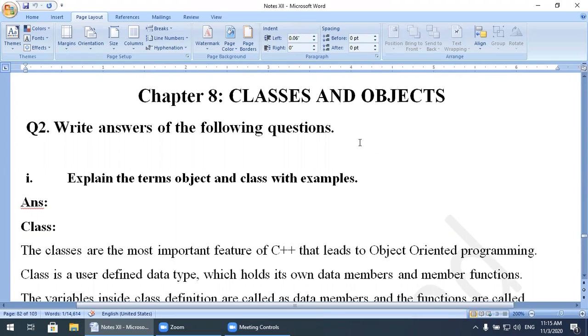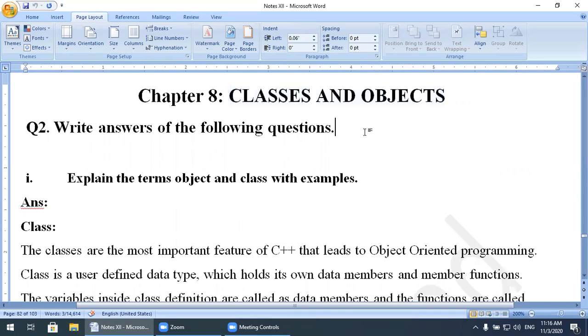C cannot support objects and classes, but C++ supports classes and objects. So with the help of this chapter, I can say that C and C++ are different from each other. So chapter 8 is classes and objects.